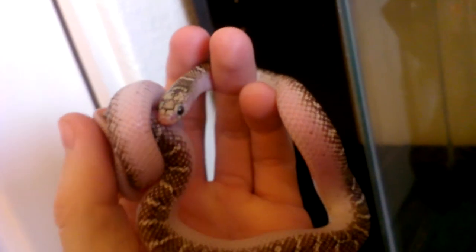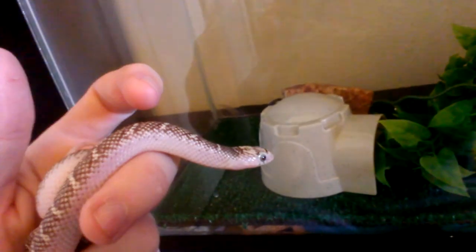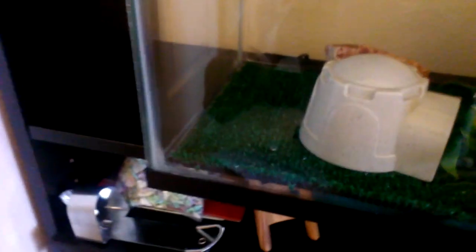Honestly, she was really, really cool. I think she's probably one of the prettier snakes I have, as far as coloration and pattern. But she also has one of the weirdest temperaments as well. There's some points where she just doesn't want anything to do with anybody touching her, so she'll actually rattle her tail and act like a rattlesnake, thinking she's cool. She even does it when she eats, too. It's kind of weird. She'll strike it over and over again, but she won't curl up on it. She won't constrict it right away.